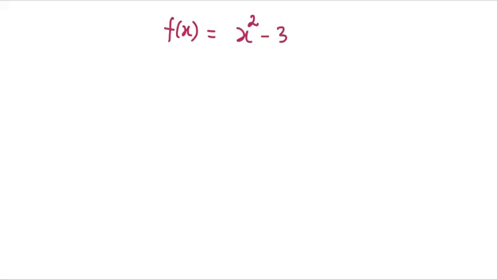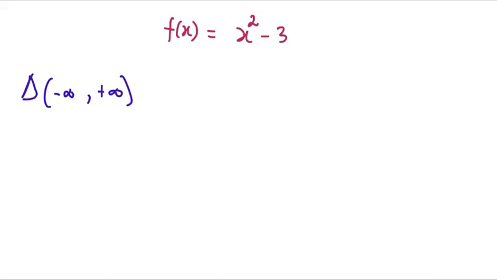Okay, so this is the next one. This is a polynomial function, right? And we wish to find the domain and also the range. But there's one thing you need to know about polynomials. Their domain is all real numbers, right? Because these functions are always defined for all real numbers, right? So we can easily detect the domain as negative infinity to positive infinity without wasting our time. So this is for all polynomial functions, okay?